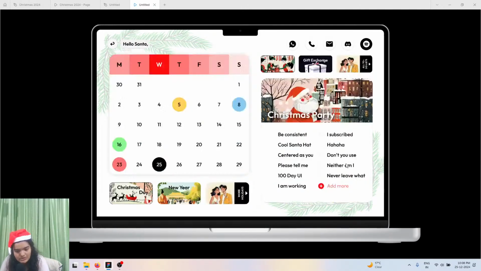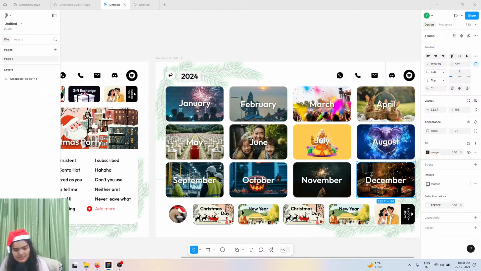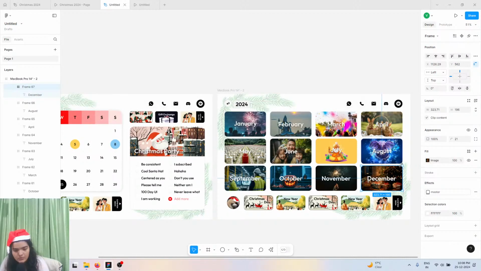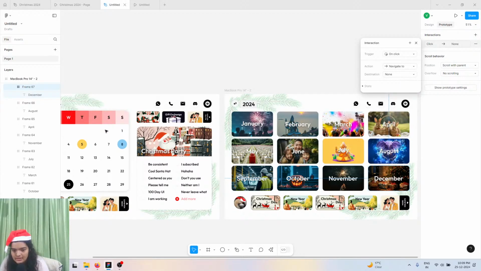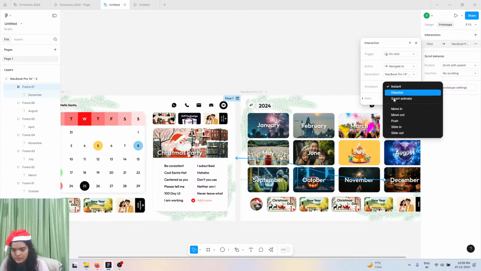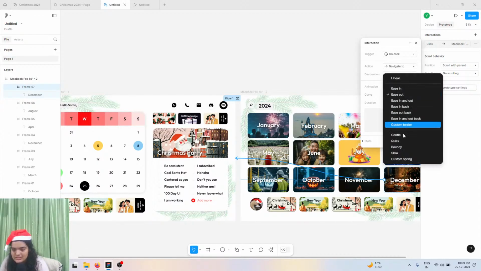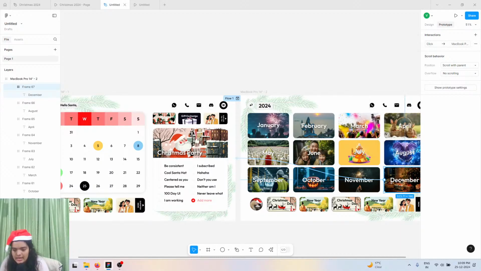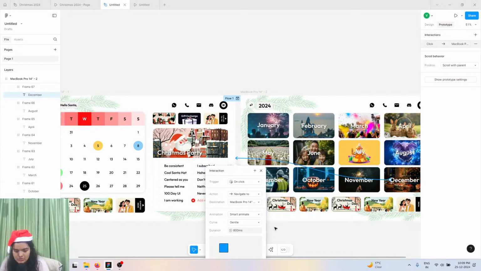When you go to December, you can go back to the previous one. In fact, let's just prototype the December month to go back. Let's prototype this exact section to sort of go back to our previous frame. Let's go back to the prototype section, add an interaction, and navigate back to MacBook Pro 1. And this is going to be a smart animate, so it's going to try to retain all of the other animations that we've done. Let's go with gentle, and we're going to make sure this exact effect is applied to the December word as well, just so nothing is left out.